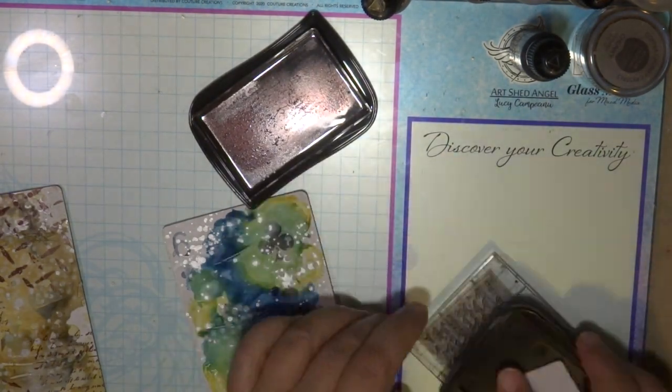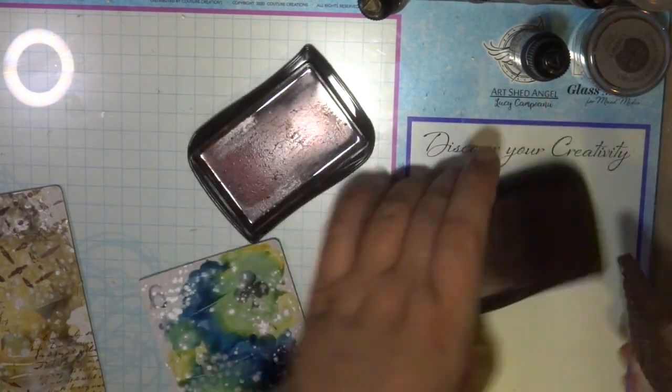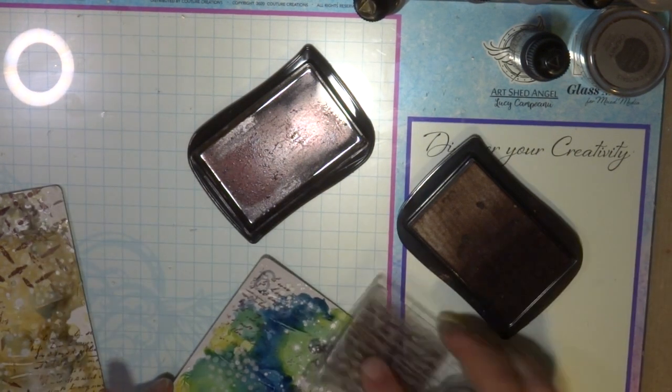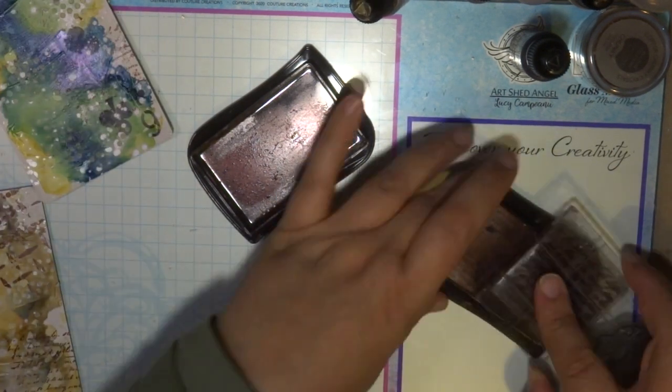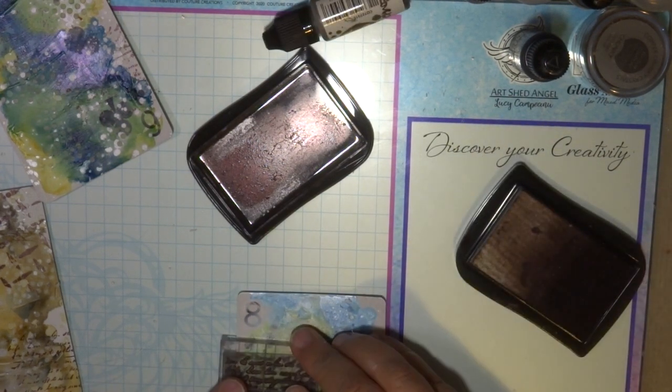So now, once I've done all the stamping on all of my little backgrounds, that will be all I'm going to use on my little background. So I've created some really wonderful backgrounds using alcohol ink and some texture paste and also some stamping with the Stays in Place ink pads.